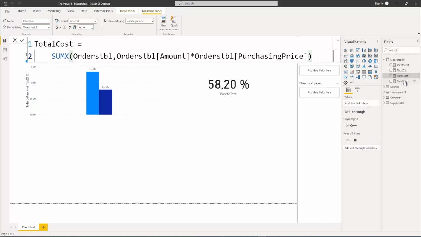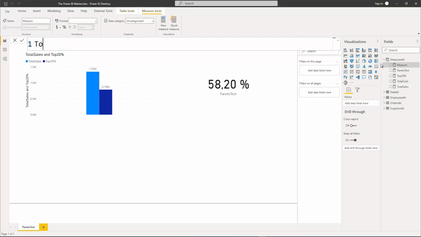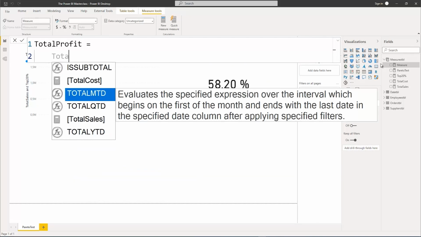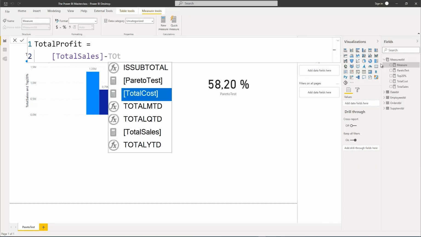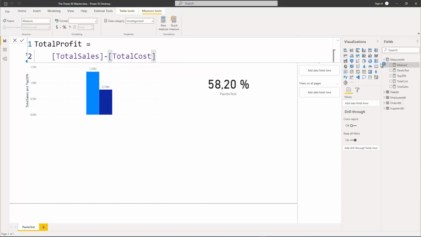And finally, if we got the total sales and the total cost, we can also calculate the difference and call it profit. So let's right click on the measures table here, go to new measure, and say this will be our total profit. Total profit is equal to, let me go to new line in here, the total sales. So total sales, we can refer directly to the measure and simply subtract here the total cost. So far so good, we can press enter, and we also evaluate and have the total profit here as well.